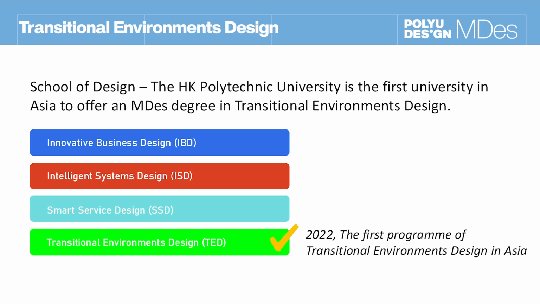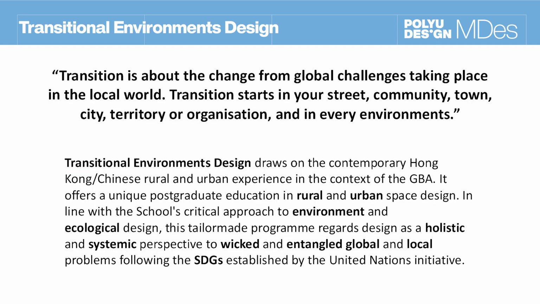Hi, everyone. So Transitional Environments Design is part of the new MDes, from 3 years ago. What it is about is essentially changes that happen at different scales in different environments, from urban to rural, at the street level, the community level, the city, territory, organization, and so on. Basically what we are doing in TED, Transitional Environments Design, is to look at a new worldview in which we approach design mainly from an ecological perspective.